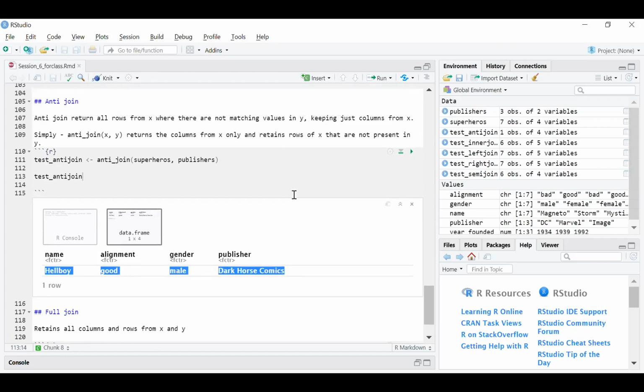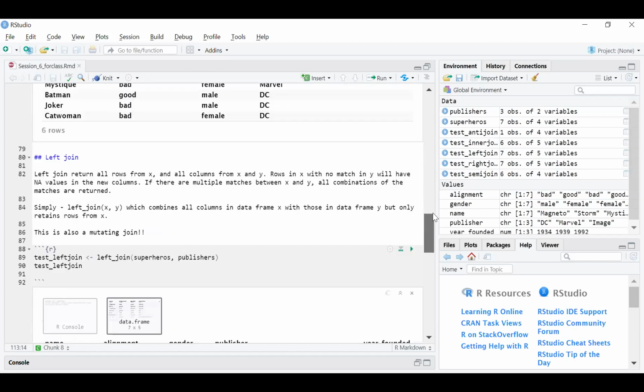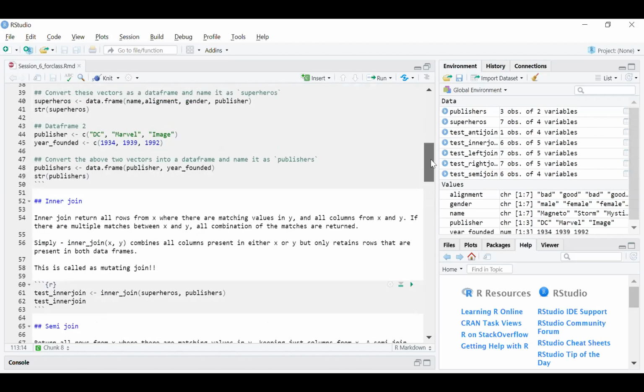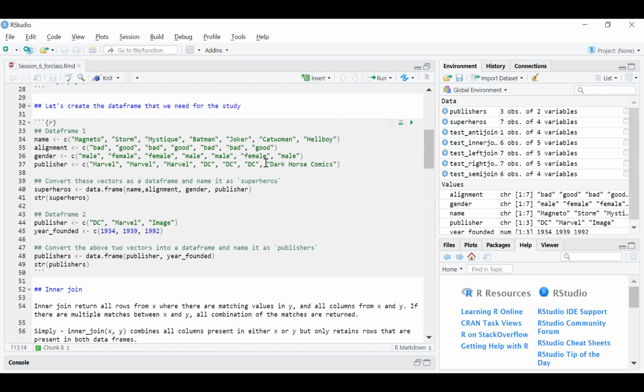Whatever information is available in X, which is not present in Y, is given here, and what is present in Y is not given here. Okay, which we can also see from the actual data frame. For example, when we go to the actual data frame here, Dark Horse Comics has matching information from X, but Image does not have any matching information in Y, so that is not present.